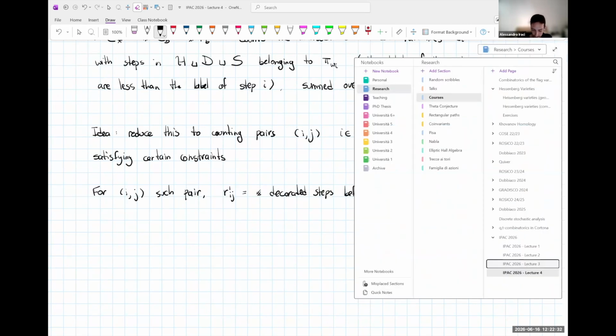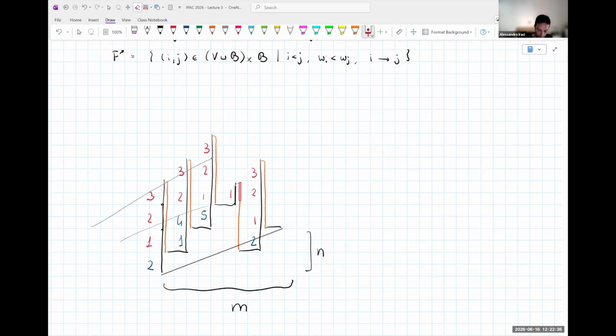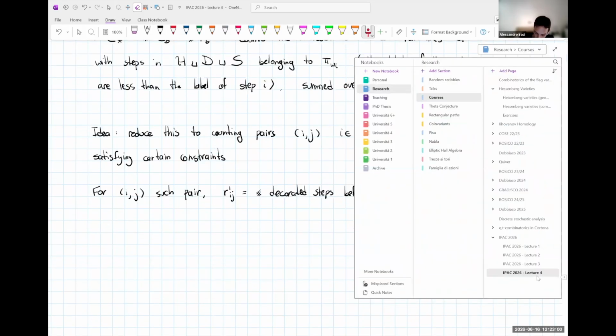So pretty much the length of this thing, because we count decorated steps. The decorated ones are the ones that don't match some label that's already in there.